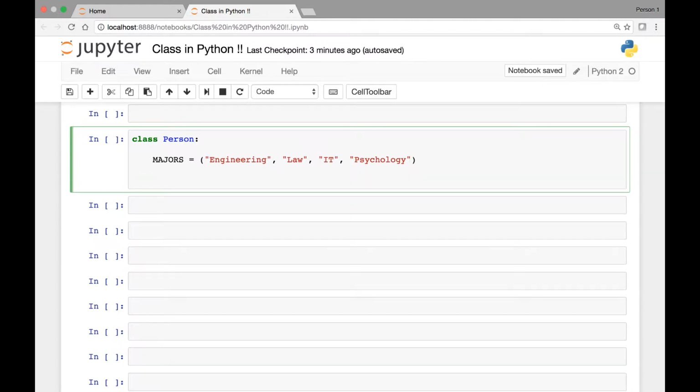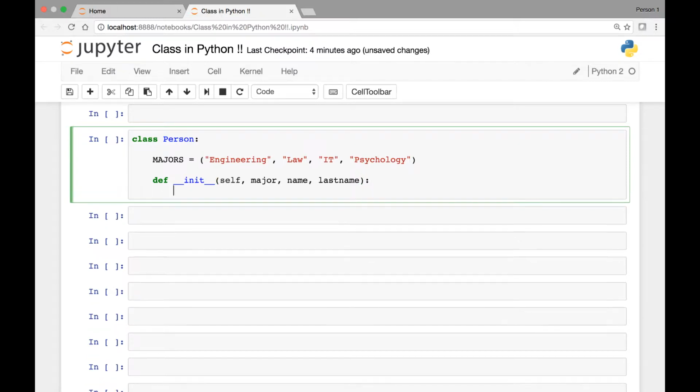So that's our class attribute, and then let's define a few methods. The first method is our special init method. Init takes self as its first attribute. Then let's pass some more attributes like major, name or first name, and last name.